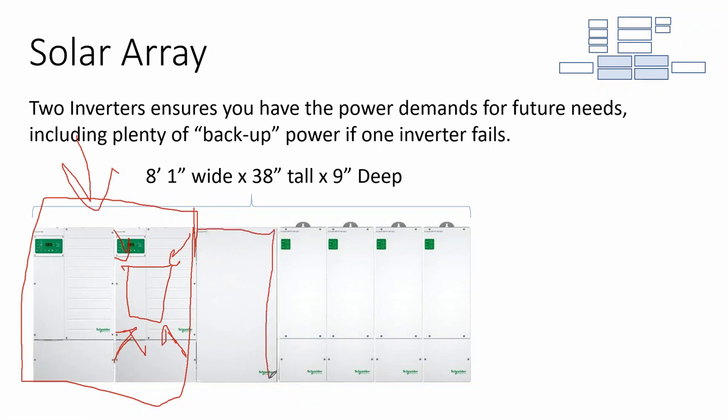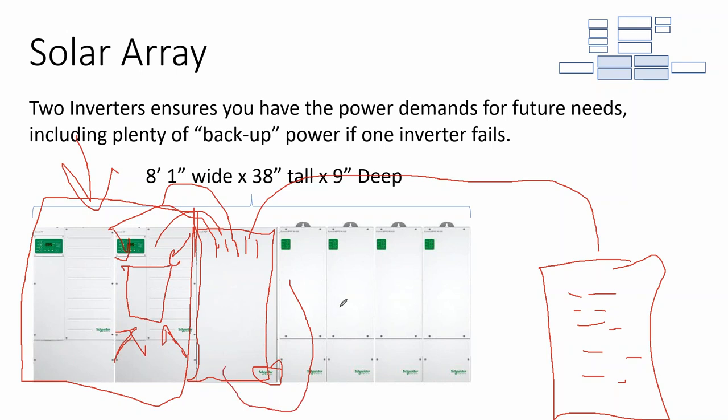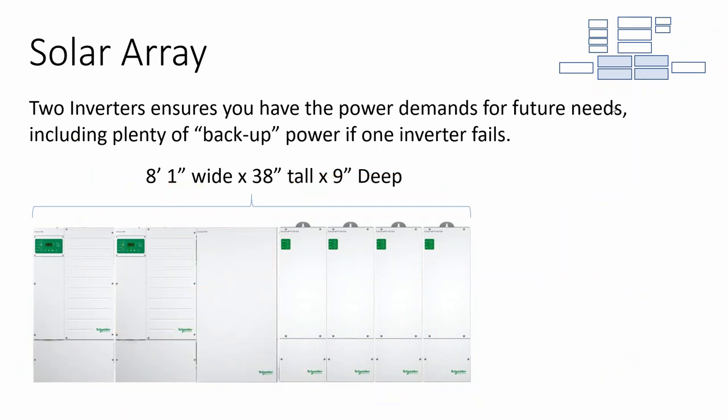We bought a custom service panel for our battery system. It was made by Schneider. What's interesting about this service panel is it has an AC side for our inverter output to land on and our generator to land on, and then to feed our main service panel for our home. But then it also has a DC side for the charge controllers to land on, and then for our battery banks to land on. So this has an AC side to it and a DC side to it.